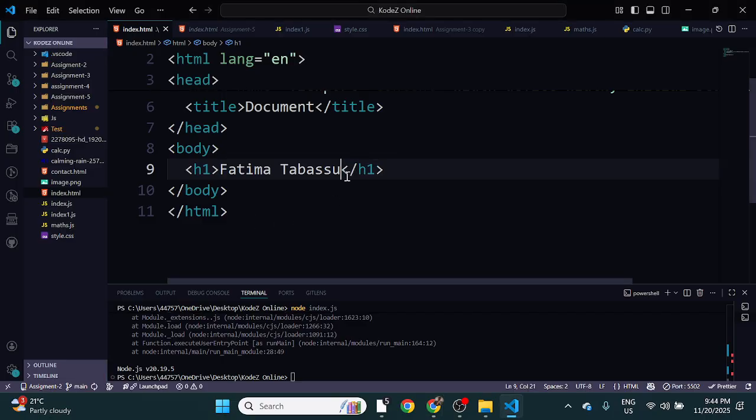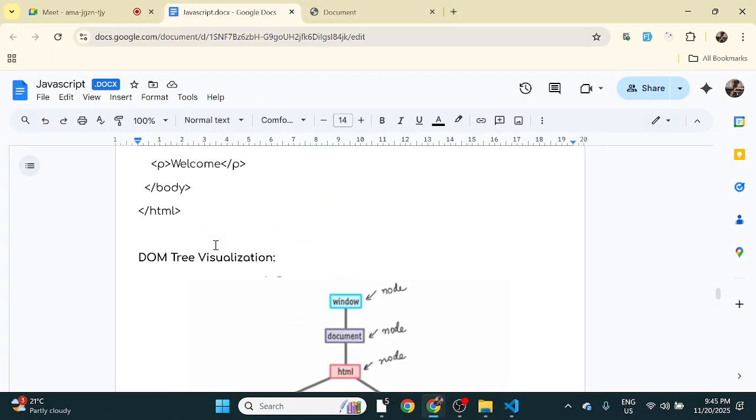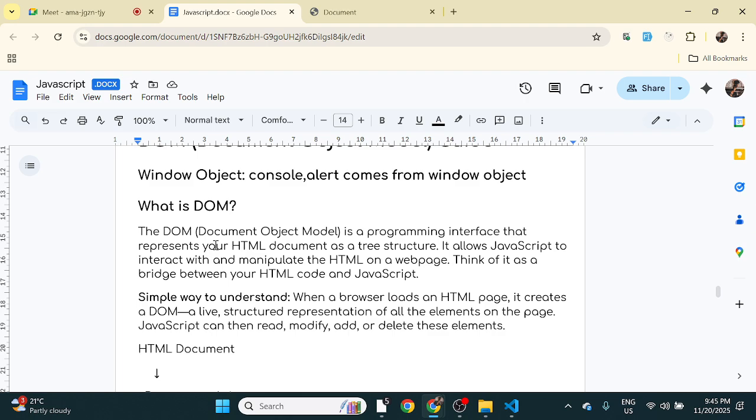If you are changing something from here, like I am giving some different name now, so now changes are static. But if I am clicking somewhere and the changes are happening, these are your dynamic changes. If I am clicking somewhere and your background color is getting changed, these all are your dynamic changes. To do these dynamic changes we use what? JavaScript. We already learned all the concepts, but using the DOM only we can do all these changes. First of all, let's see what DOM is.